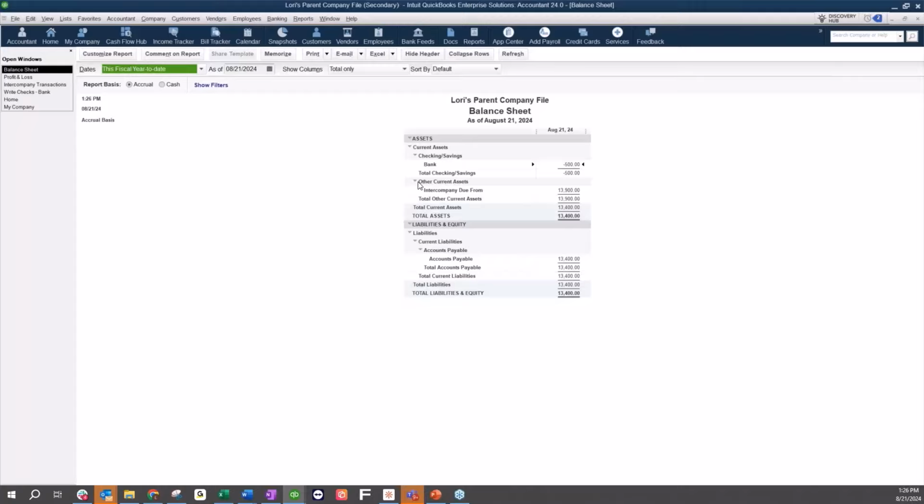All right, looks like we have a couple of questions. Does QuickBooks Online have this feature? At this point in time, I do not believe that they do unless there's a new workflow. So we'd have to go in and check the workflow page. I'm not sure why you're not able to join through your PC. That may be a setting on your side. I'd have to have a little bit more information on that.